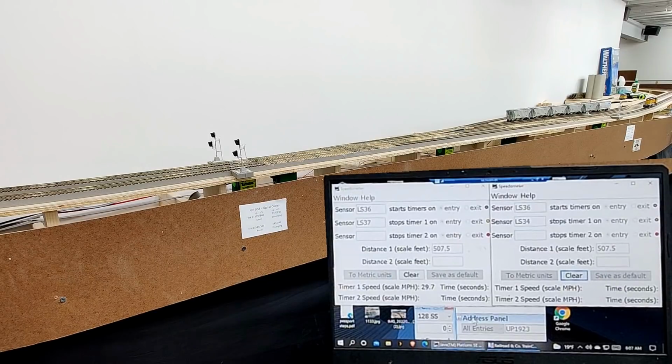When I did N scale, you had to put a new point in for every single scale miles per hour. Here, every locomotive I've done, let's come back. Yeah, 30. Every locomotive I've done so far has been spot on. Once you get 40 set, it's pretty good on the other ones. That was not the case when I did N scale. You pretty much had to use the speed tables and set it at each, like a 10, 20, 30, 40, and so on. That's perfect.